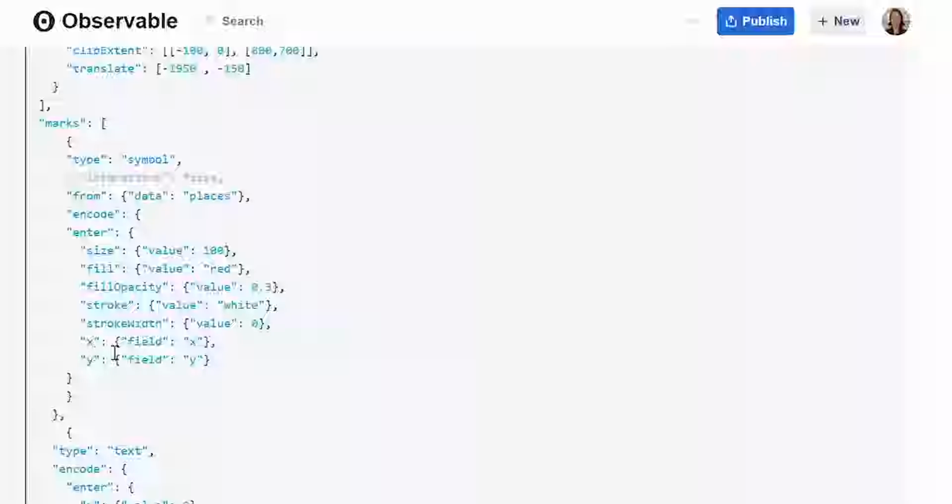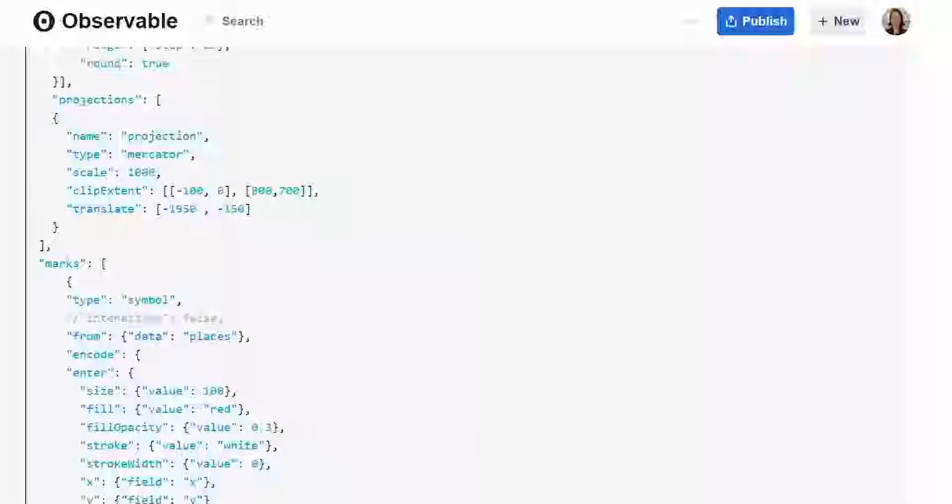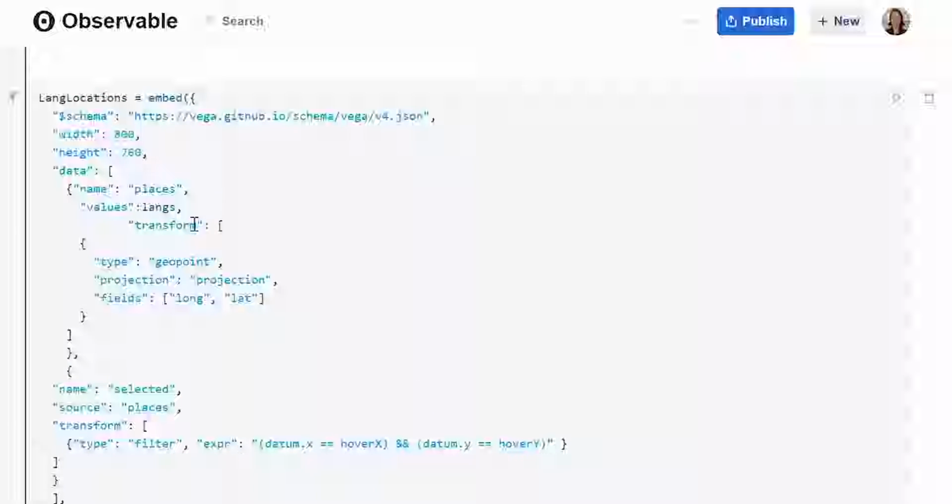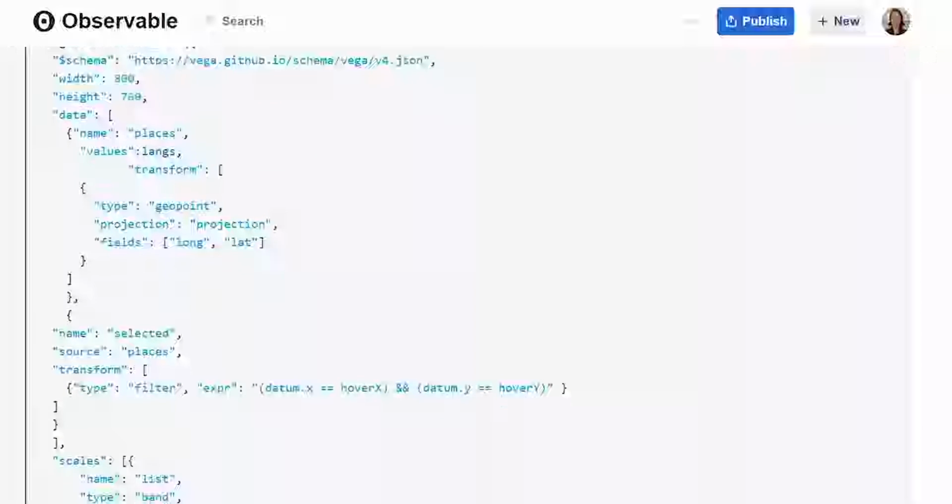And we've used our X and Y coordinate that we just talked about as being the output of our geopoint transformation.